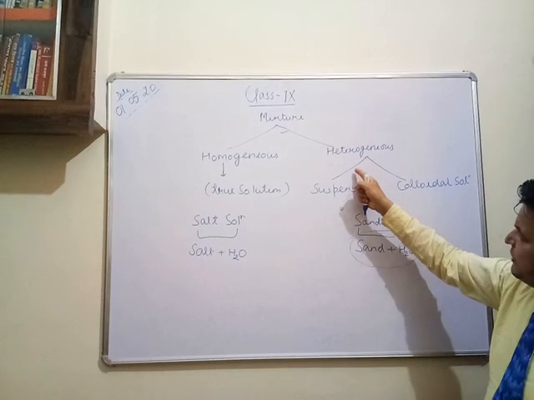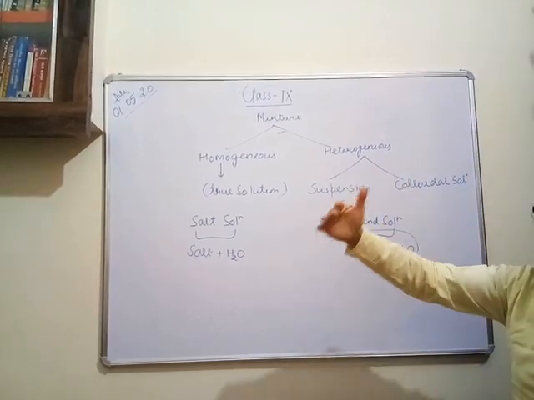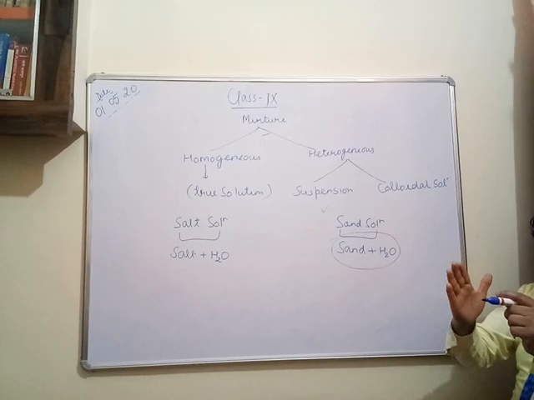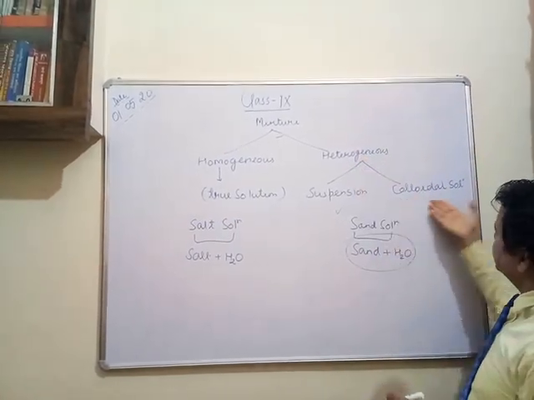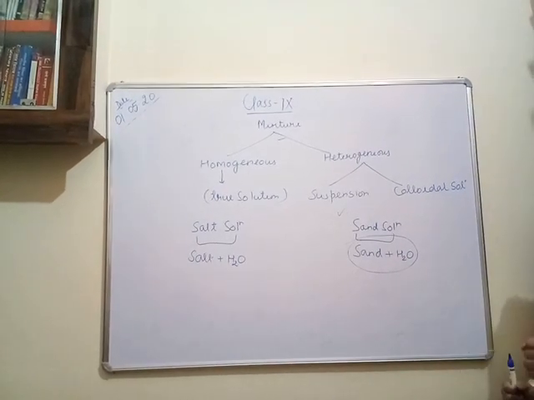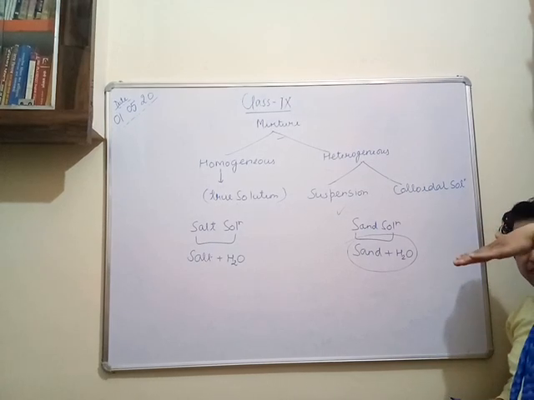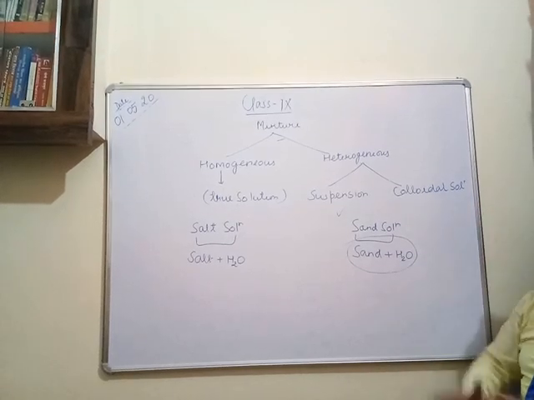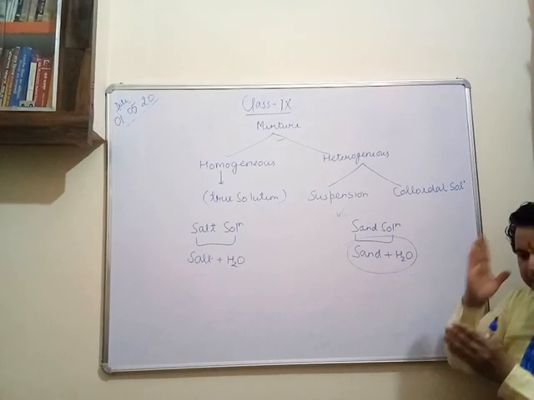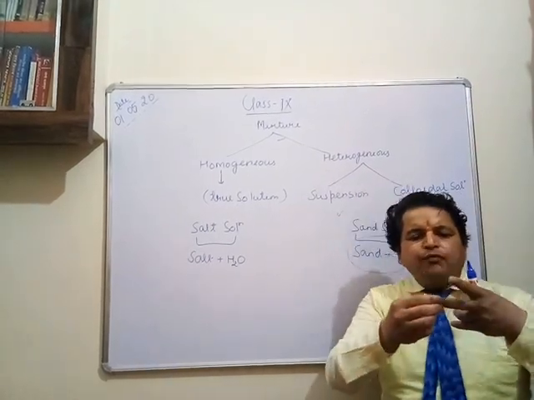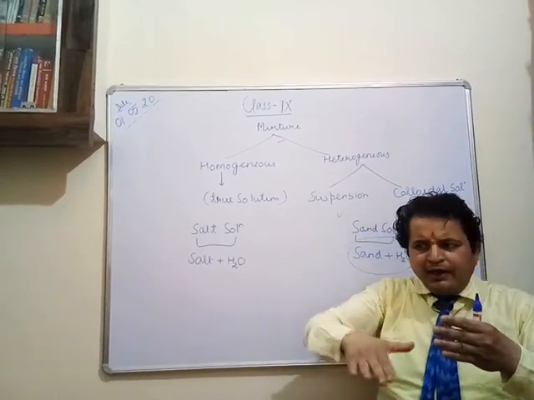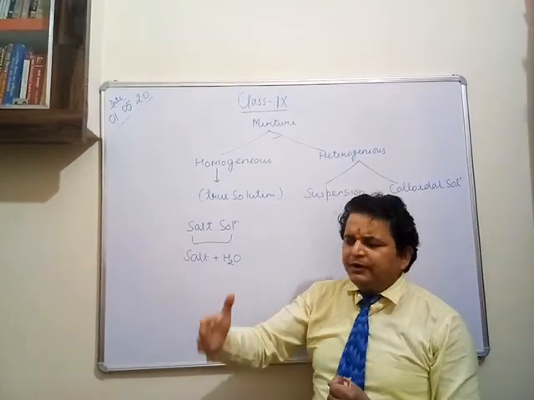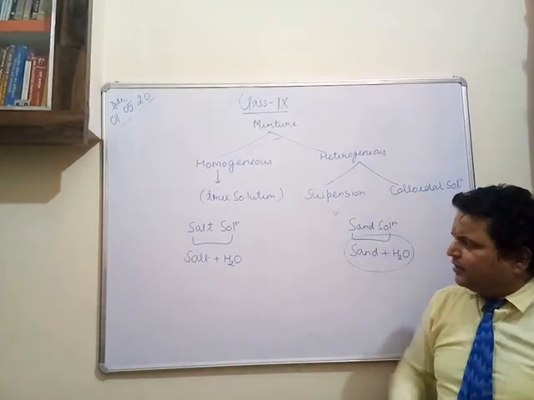But there are also two types. Suspension, where the particle size is very large. Large means, just like sand solution, you can see the sand particles with our naked eyes. On the other side, heterogeneous also has a type, colloidal solution. In colloidal solution, as I told you, those solutions seem homogeneous, meaning you will see that there are no particles of another substance, but originally there are particles. Just like I have given you the example of milk. In milk, fatty acids are there in water, but those fatty particles are so small that they cannot be seen with our naked eyes, but they can be examined through different activities. One is the Tyndall effect, which we will discuss later on.